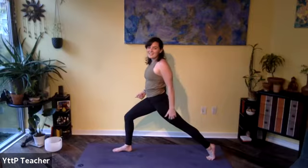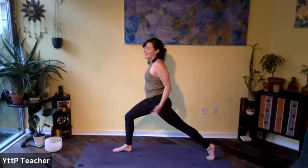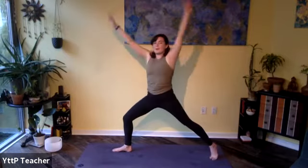And squeeze your left leg straight so that you're turning towards the front, and that part might actually be easier. And one more inhale to grow really tall. And exhale, peel open, warrior two.